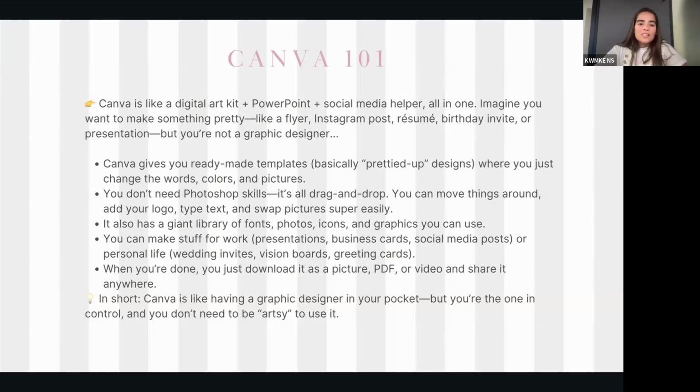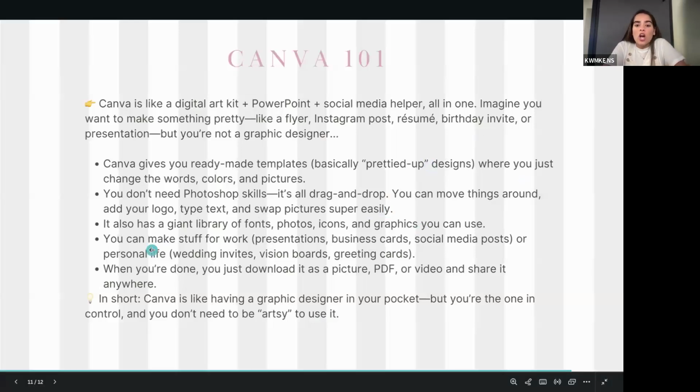You can move things around super easily, be able to add your logo. If you have the brand kit on there, you can upload your colors, your logo, your fonts all into the brand kit, which will make it super easy. You can swap pictures by searching, or you can pull them from your desktop, obviously. But if you want different pictures, if you go into the search bar, you're able to just search like Wisconsin in summer, and a whole bunch of photos will come up that you're able to use.